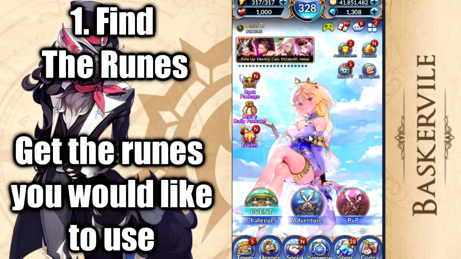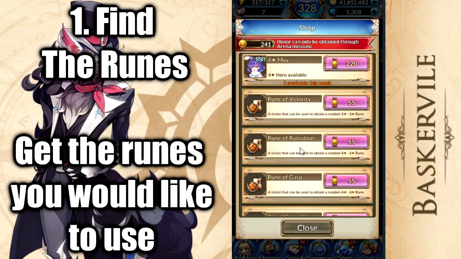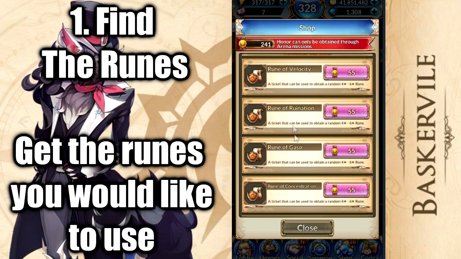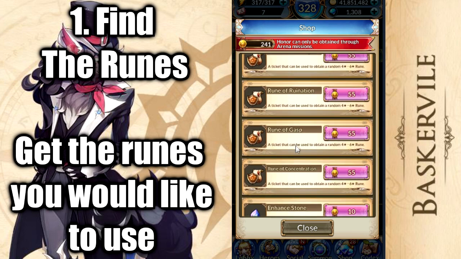The other place you can get runes is the arena shop. As you can see here, boom, click the arena shop. You're gonna have velocity, revelation, gas, concentration. Gas is one that a lot of people do like, well, not a lot of people, I shouldn't say that. Concentration is a really good one. Velocity, not so much, but usually people come here for concentration, and gas if they're looking for something really cheeky.